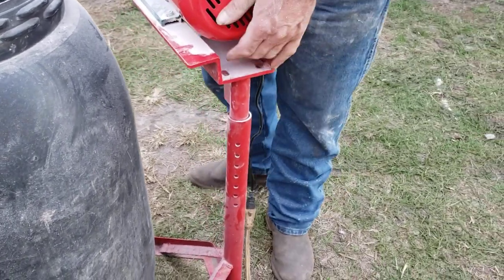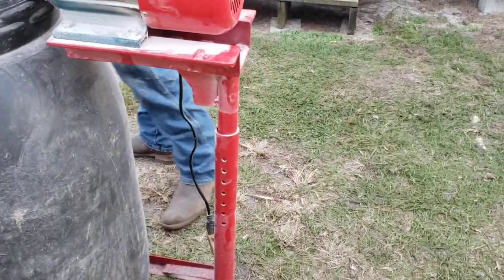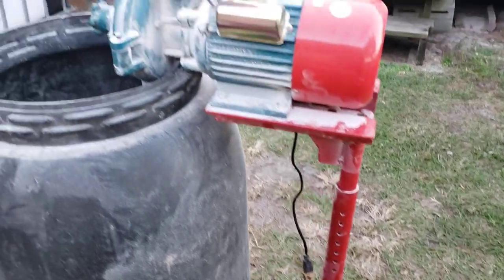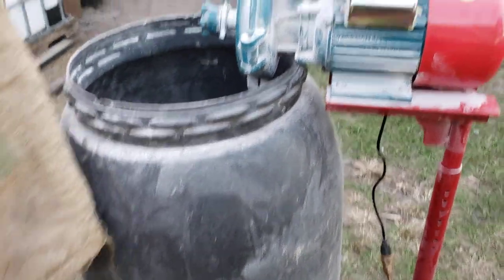But anyway, when you get ready to use it, just pick it up, turn it over, and the barrel holds it up. This way you don't get so much dust. You can put a pin in the holes. Yeah, you can set it whatever height you want. But that's by accident because that piece of pipe already had holes in it.